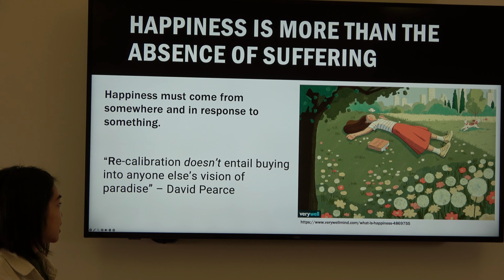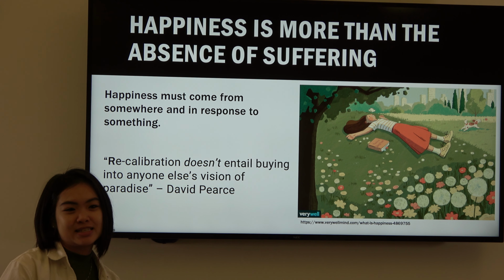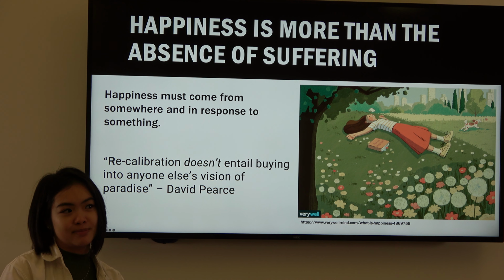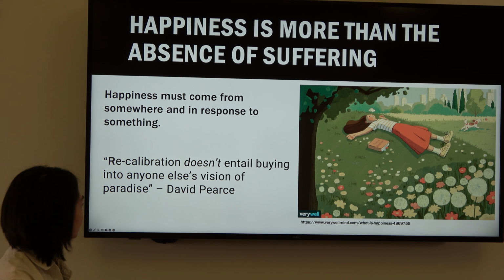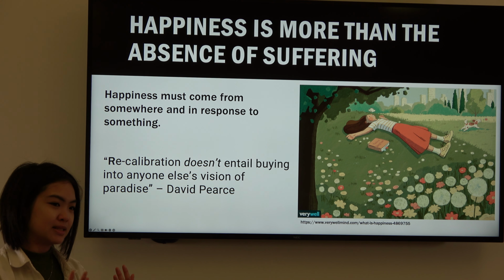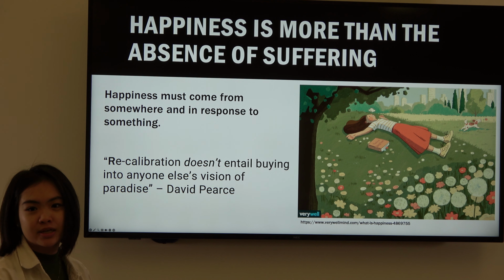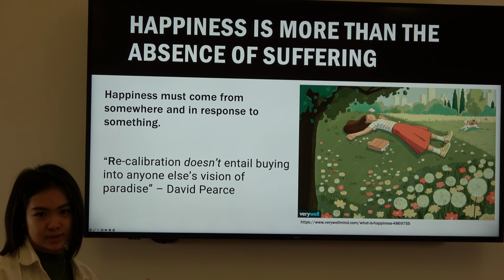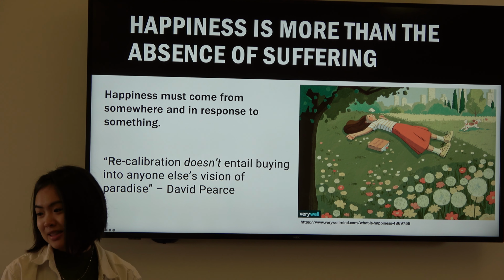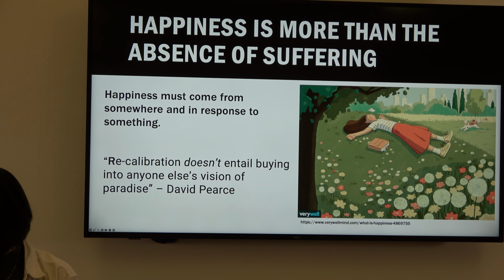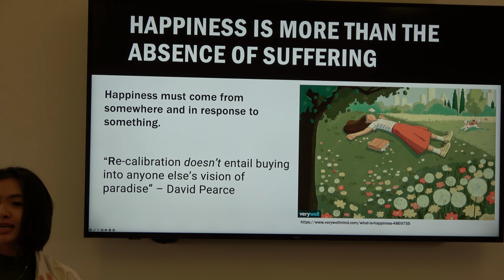version of paradise. So what I think he's trying to say is that instead of everyone being happy at the same level all the time, you just set a baseline for it. And since everyone experiences their happiness by themselves, it doesn't have to fit into anyone else's standards of what happiness should be. So happiness doesn't come from an external stimulus, but rather from inside. And yeah, so instead of happiness stemming from the absence of suffering, we're just increasing our ability to tolerate these stressful events and become more desensitized to them, not letting them get to us as much.